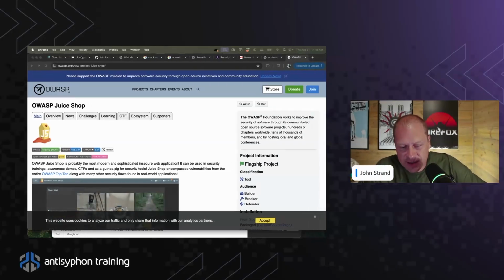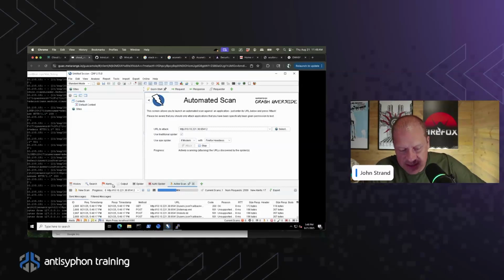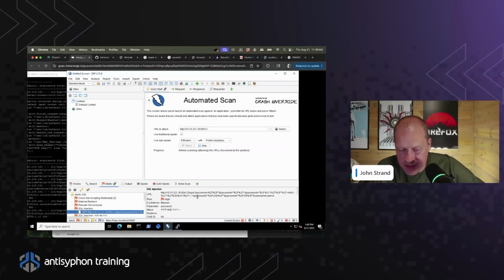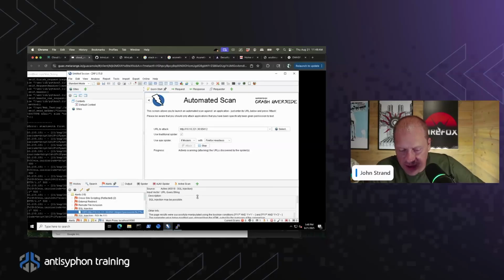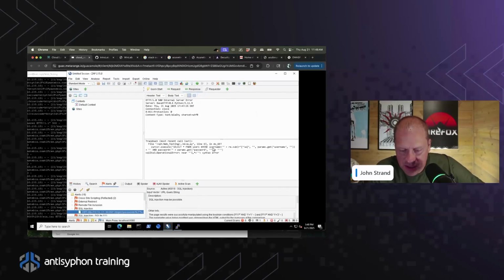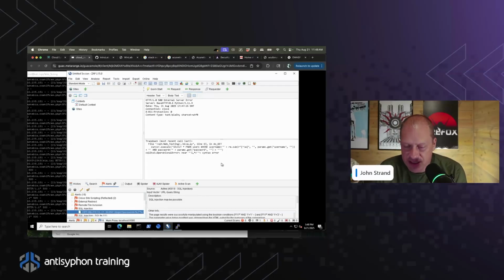All right, so if we go back to our scan, it's about 50% done. And if I go to the alerts, it's already got some pretty good stuff. We have cross-site scripting. That's great. We do have some SQL injection. And one of the things I love about this is it gives you other information. What can you learn about this? You can go to OWASP, you can learn about SQL injection, but it also shows you the request and then the response as far as where it actually identified the SQL injection attack.